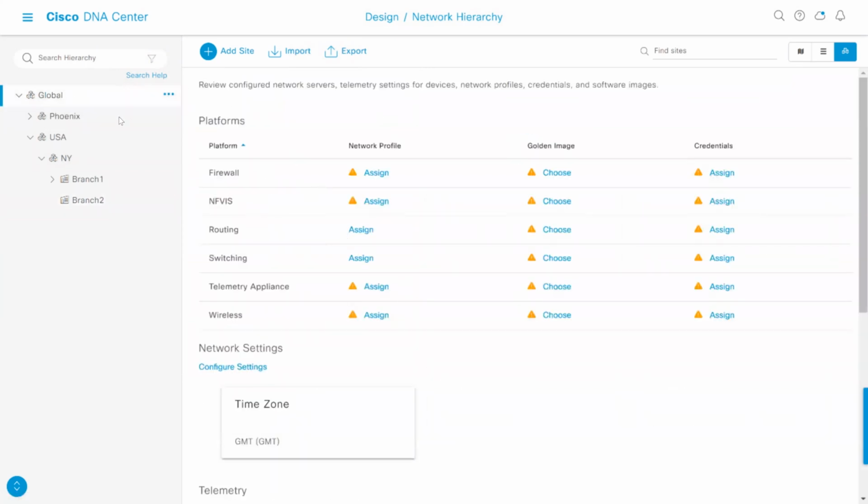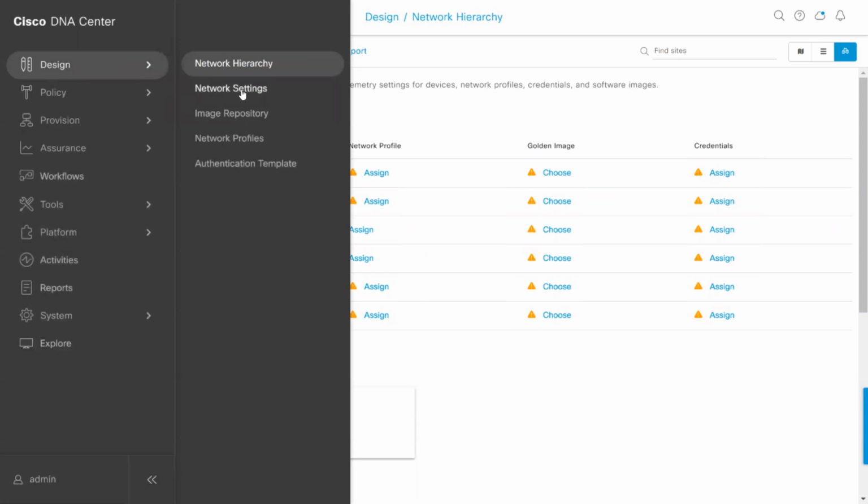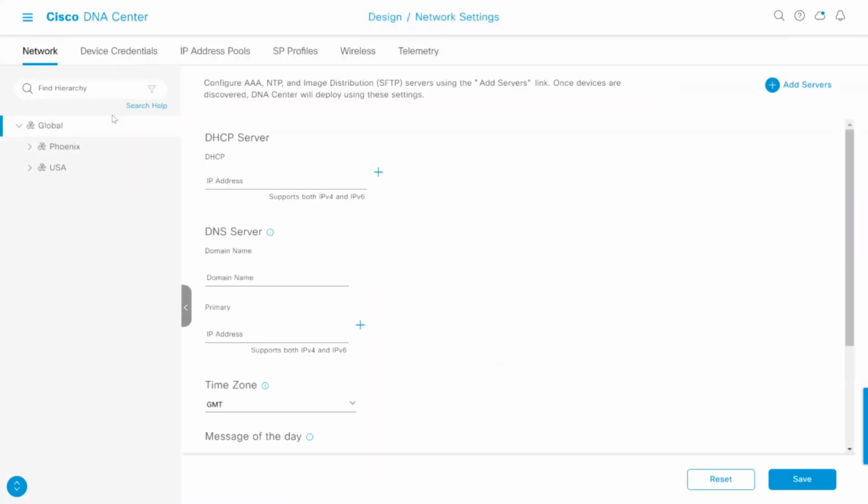Once you are here in the global, let me show you this from network settings, you'll understand what I'm trying to tell.